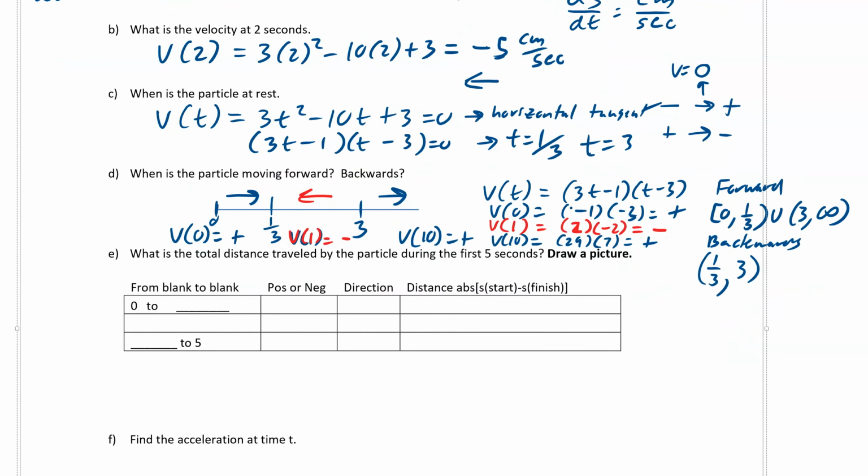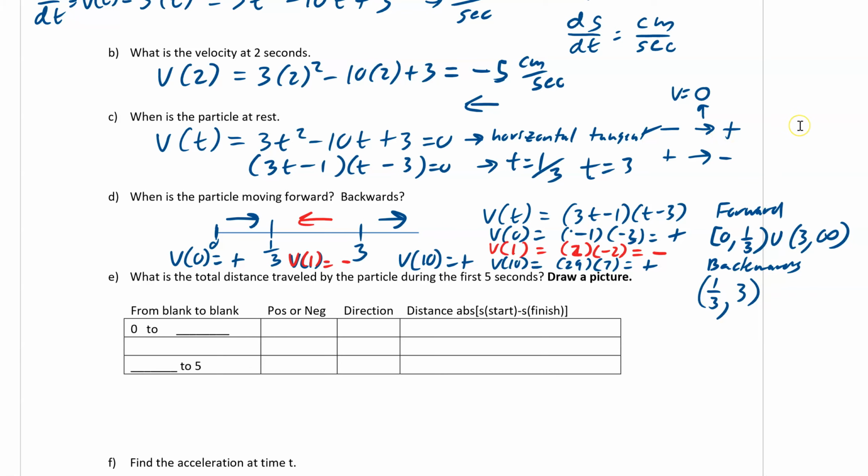So now we can figure out the main question: what's the total distance? Because think about it. If someone watched you walk to school and then walk home, you'd have a total displacement of 0. But that's not true. You walked to school, which means you walked, say, a mile. And then you had to walk home, and so you walked another mile. But you could have walked from your house to the school, to the restaurant to get some food, and then you walked back to school, and then back home. Each of those locations is where you stopped. And so we want to find all the places that you stopped, measure the distances traveled between each one, and then that gives us our actual total distance. Otherwise, you're going to be looking at 0.